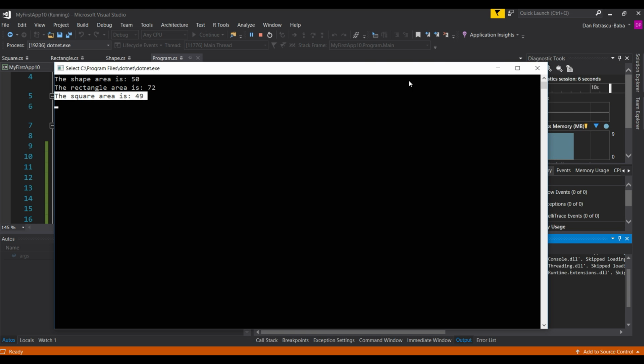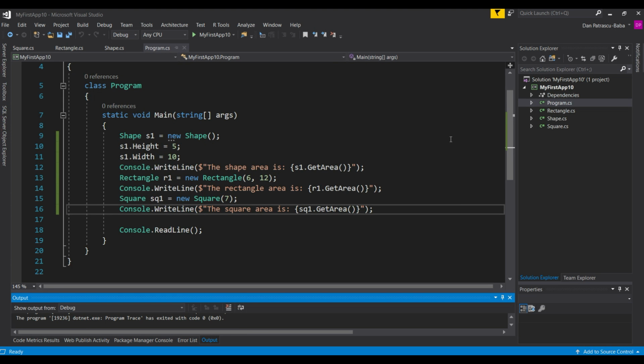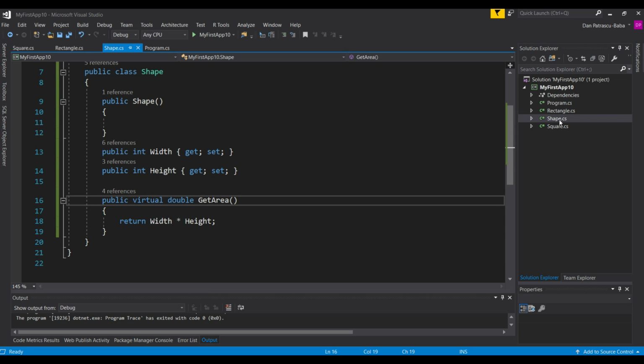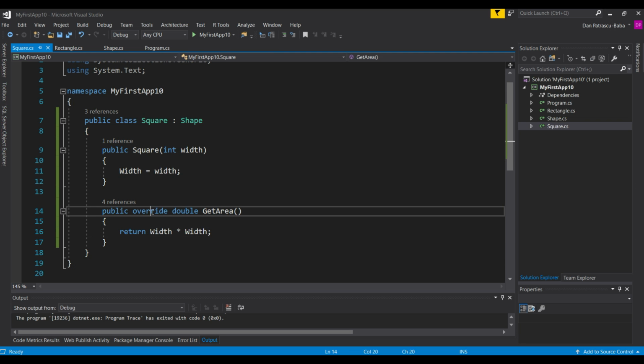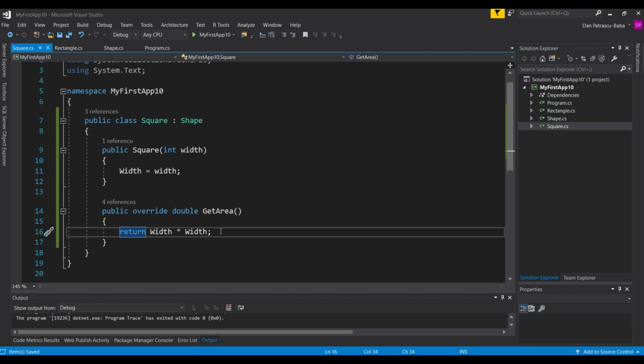Here notice, please, the importance of this method override. How we achieve this, once again: in the base class, which is shape, we just marked the getArea method with virtual, and in the derived type, which is the square in this case that inherits from shape, we use this override keyword and indicate to .NET that every time a square uses the getArea method, please use this implementation. In our case, please use this way to calculate the area. So everything is fine here.